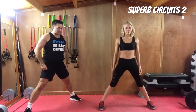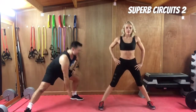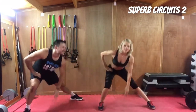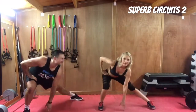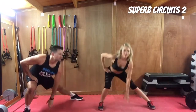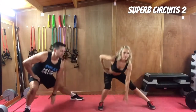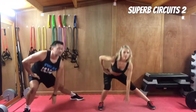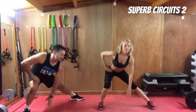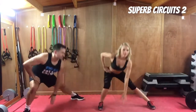Take those feet double shoulder width for a side-to-side lunge now. We're going to do a variation — very similar to the previous exercise — side-to-side lunge with a floor touch. Our feet are square, toes facing forwards, and we want to drop to one side. The bent leg is in the same position as the previous squat, and the straight leg is obviously straight. Dropping from one side to the other — make sure your technique is nice and clean. If you need to, slow them right down and get that technique right.